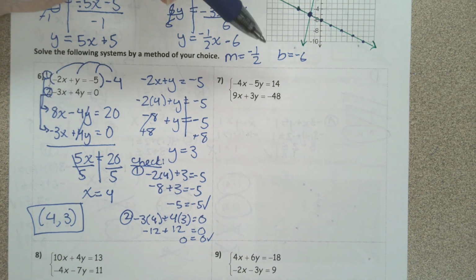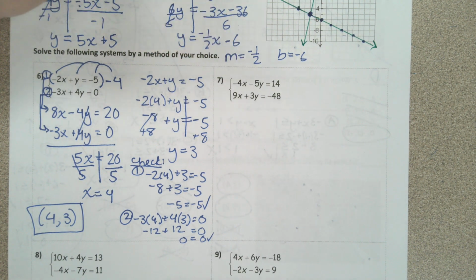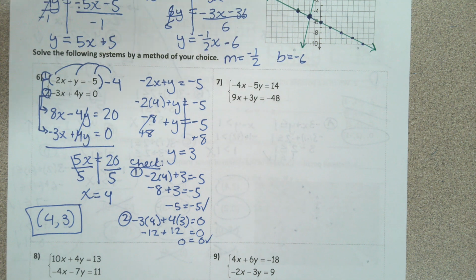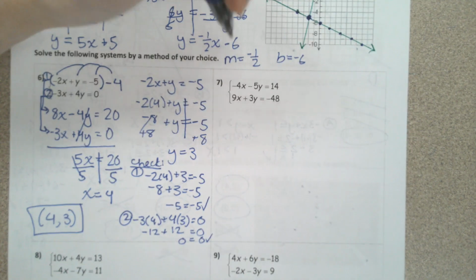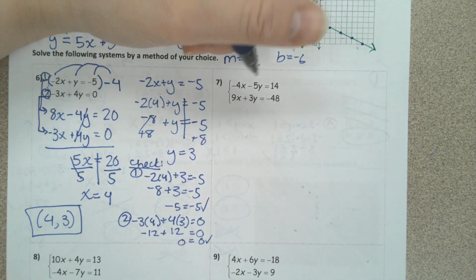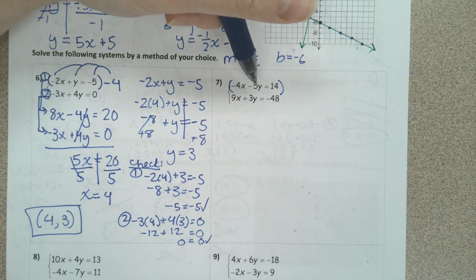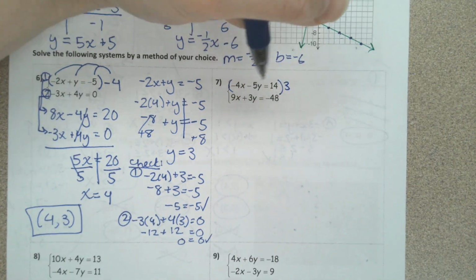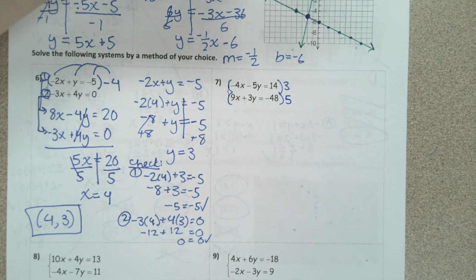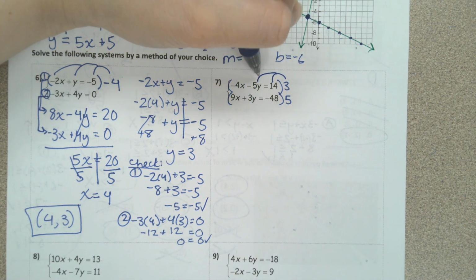So let's look at the y's. -5 and +3. Right off the bat, I can get 15. I can change both of these into a 15. And that's the smallest number I can work with those. So let's do that instead. So I've already got a negative and a positive, so I don't want to change any signs. To turn this into 15, I need to multiply by 3. To turn this into 15, I need to multiply by 5. So we're going to do two changes here. Don't forget to multiply through.